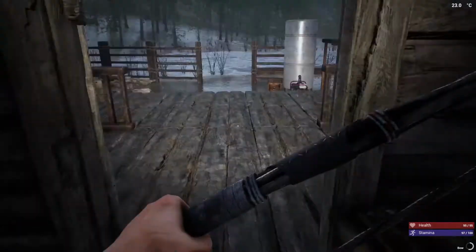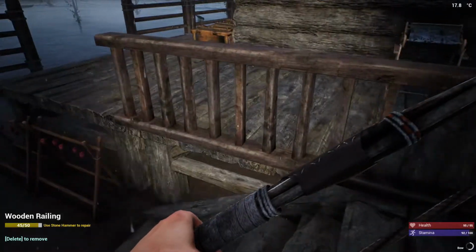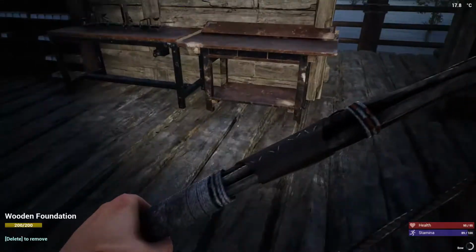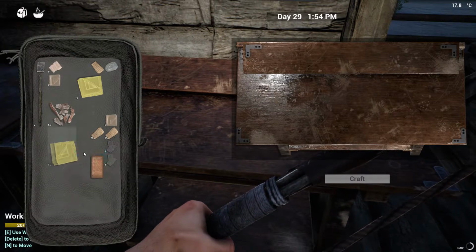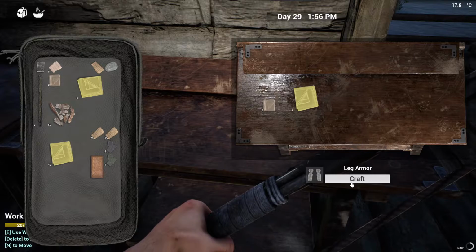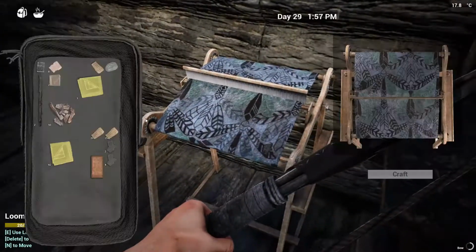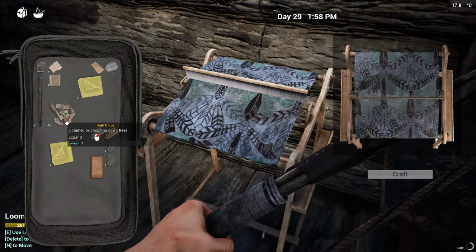Alright, too easy. See, it's a good thing we've been killing all these Vambies. 8 Kevlar. And then 5 cloth. Boom, leg armor's already on. So now we need more cloth. It's a never-ending process, but I love it.